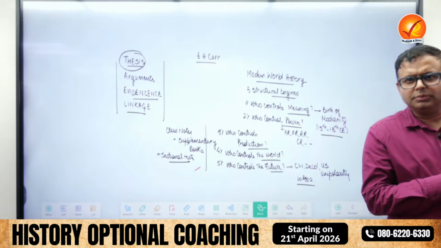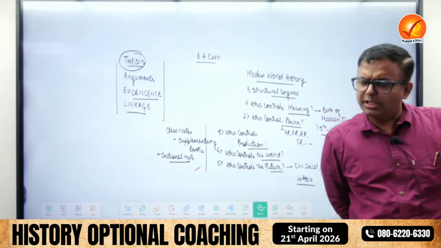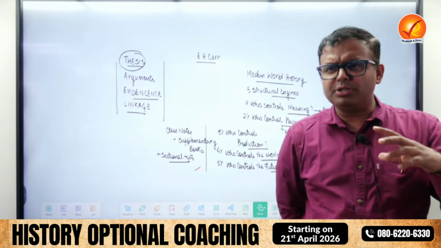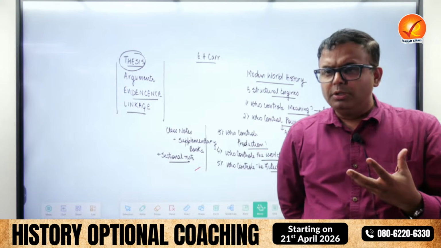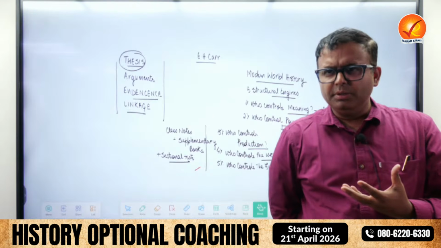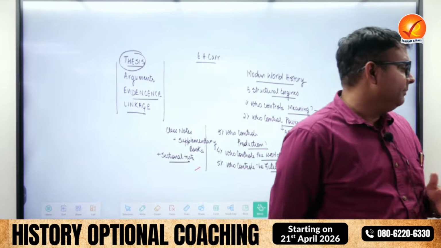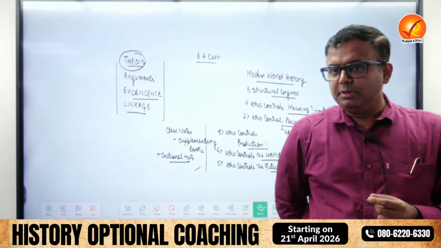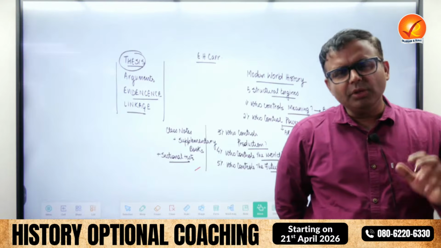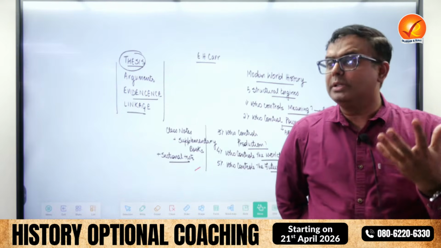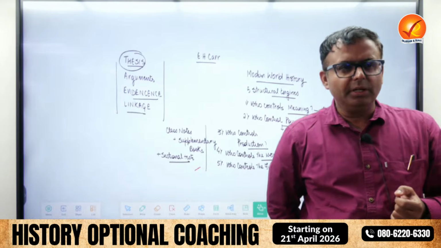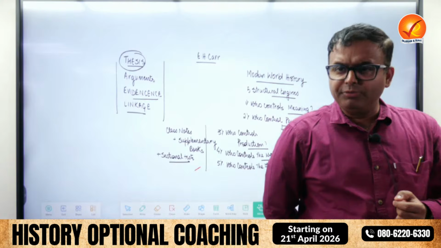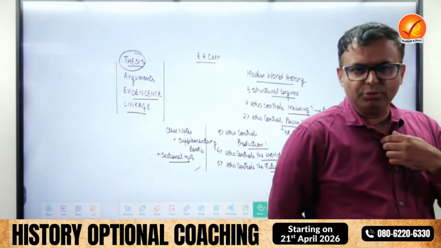One thing that we suggest all students, irrespective of whatever optional you take, try to finish the optional as early as possible, because it takes some time to consolidate, to revise, to write. Agreed? If possible, you should take your optional as early as possible. That is why we started the batch last year in the month of April, so that by October and November end you are done and dusted, and you have at least 2 months to revise more. Agreed? That is the best time for everybody, because by mid-Feb or end of Feb, everybody is into the prelims mode.